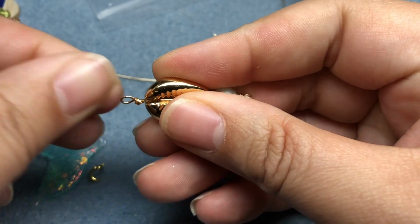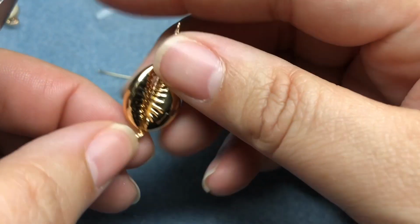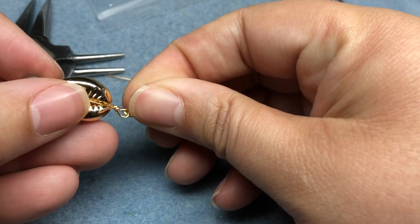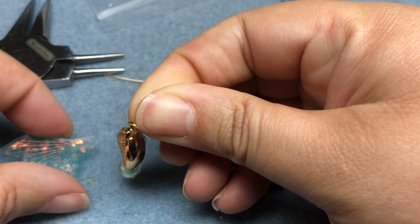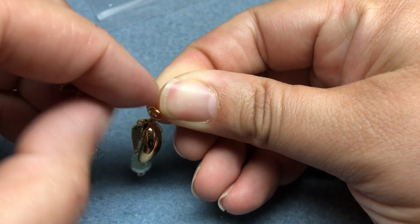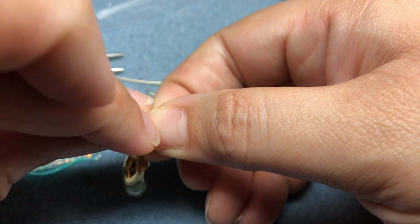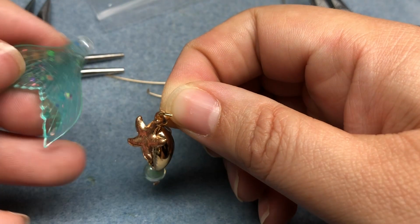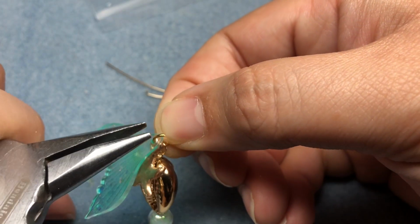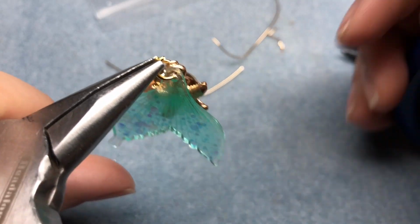This is going to have to turn a little bit. And I just want to make sure that that tail is going to hang the correct direction. So put our jump ring on, put on our starfish, and then our cute little mermaid tail. Close that up.